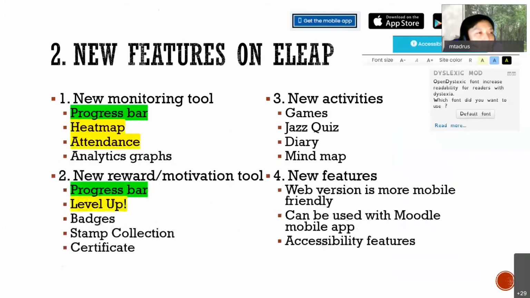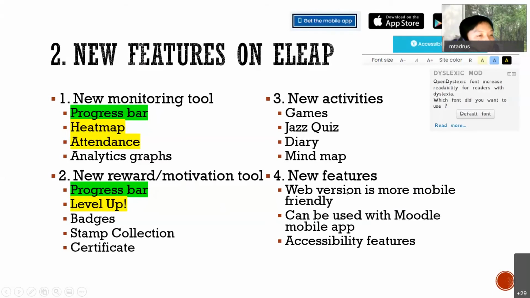So, new features in Ellip. I break it down into 4 categories here. Monitoring tools, how to monitor students that are in your course. New reward and motivation tools, ways to motivate students to participate in your course. New activities, and new features.